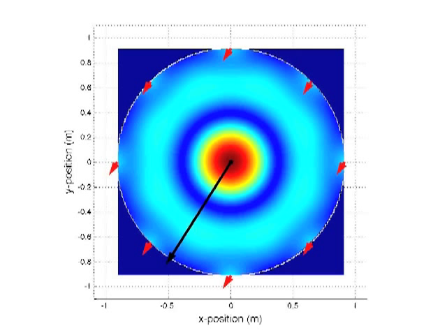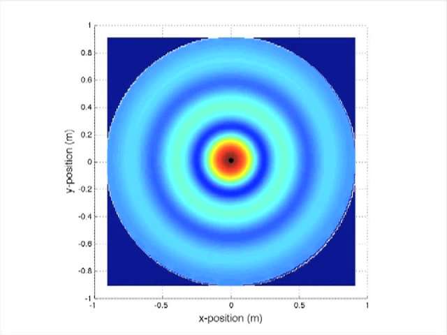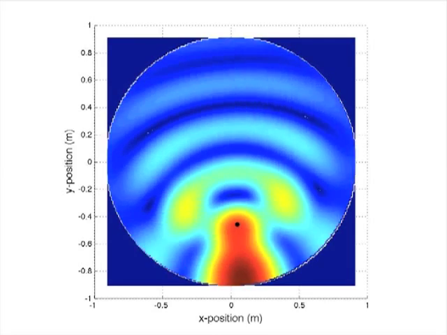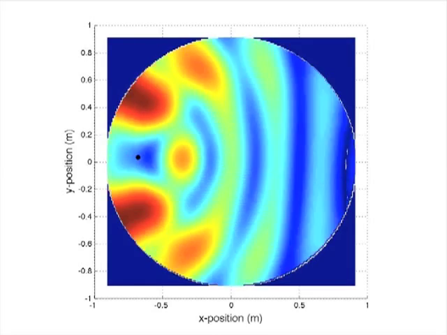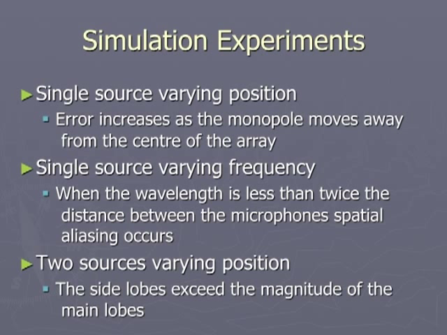for the black arrow. In this first demonstration, we show how the source map changes for a monopole as it spirals out from the origin. Notice how the distance between the red region, which is the main lobe, and the black dot, which is the monopole, increases. For our second demonstration, we will leave the monopole at the origin and increase its frequency. Notice how it looks as though we are zooming out due to decreasing wavelength.